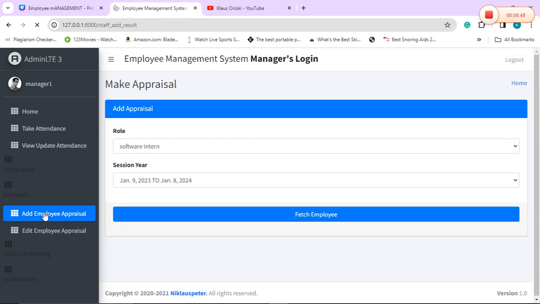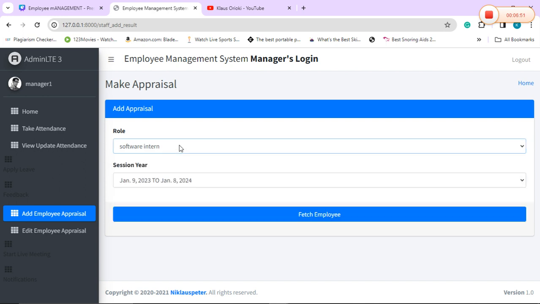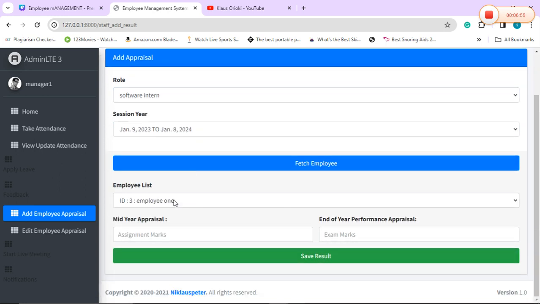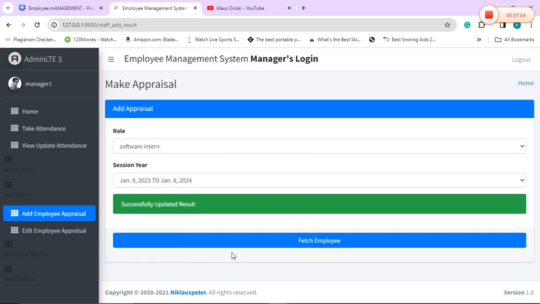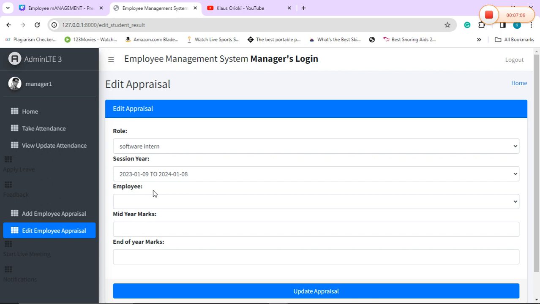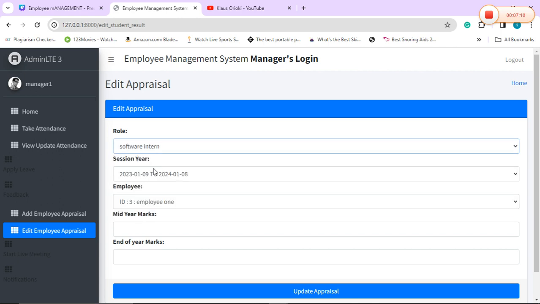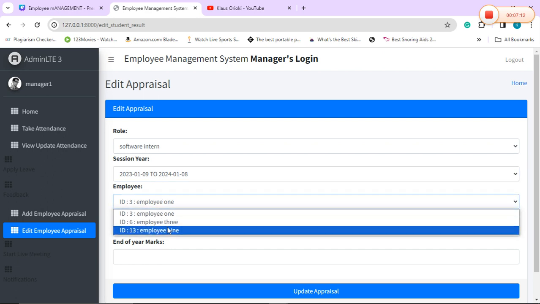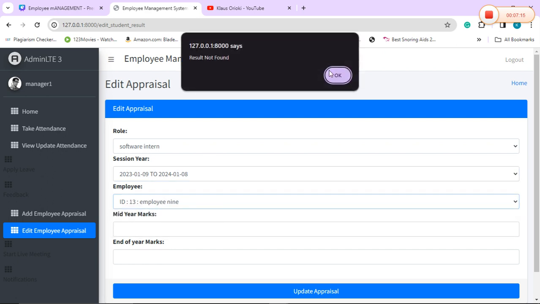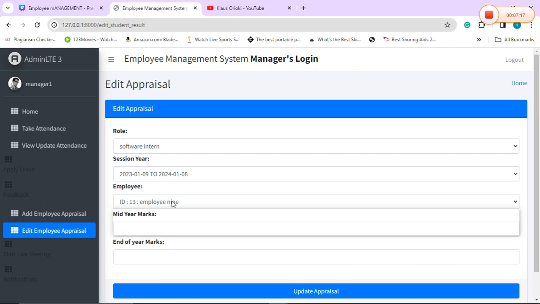So that feature works. We can also make an appraisal for this particular employee. Let's assign them 40 marks and 60. It's software, employee 1. Save the result, and it should appear here. Employee 1, and we are able to see their marks.